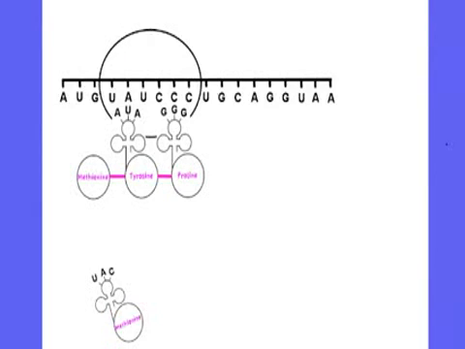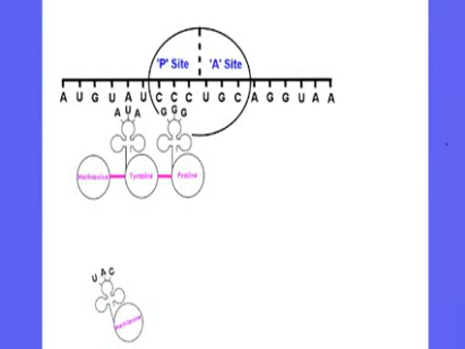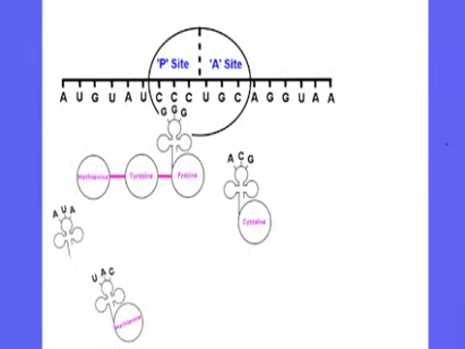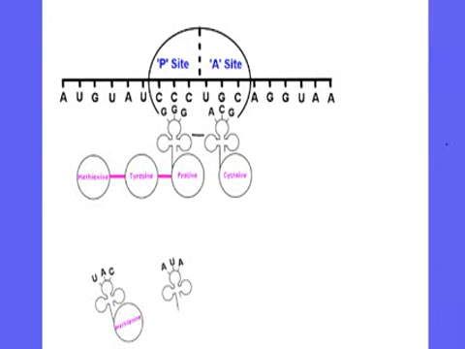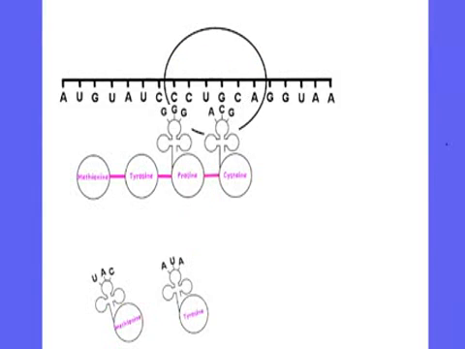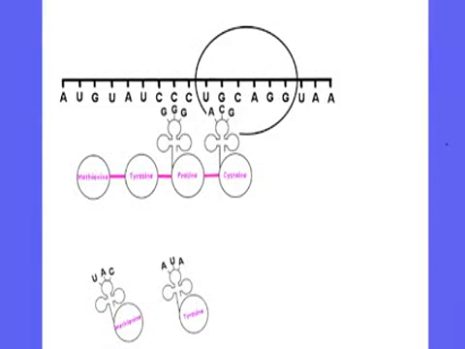The ribosome always moves down by one codon, and once it's done so, it means that the previous tRNA that was in the P site is able to break away, free from its amino acid, and allow a new tRNA with a new amino acid to come and join in the A site that's freed up. The new amino acid can then join the existing polypeptide chain with a peptide bond, and the tRNA that was freed up goes back to the cytoplasm and collects another specific amino acid ready to be used again.